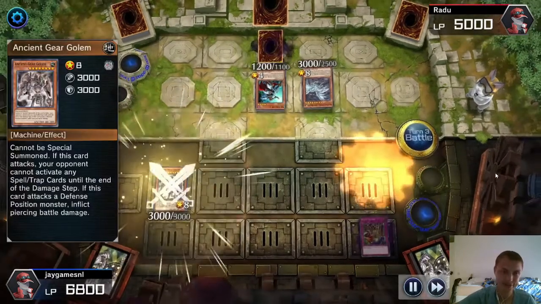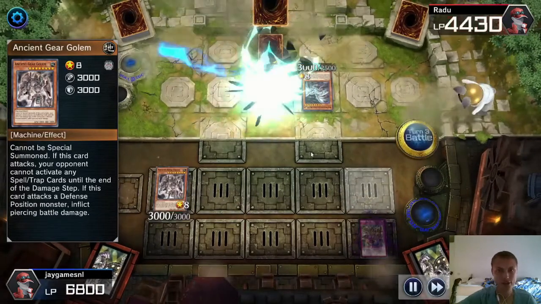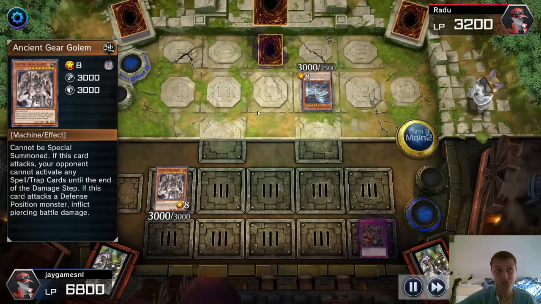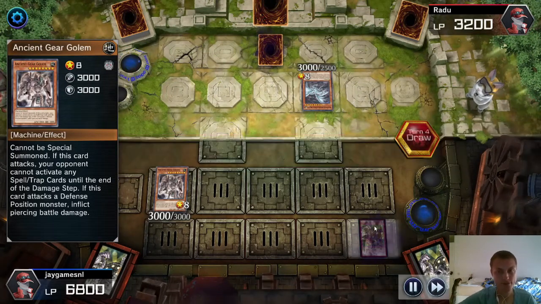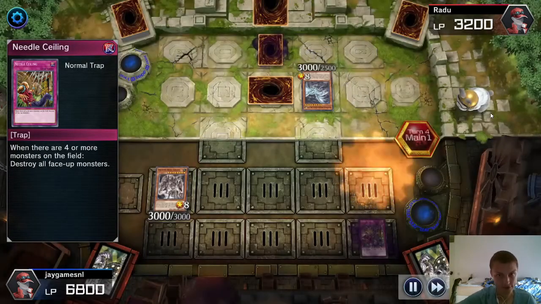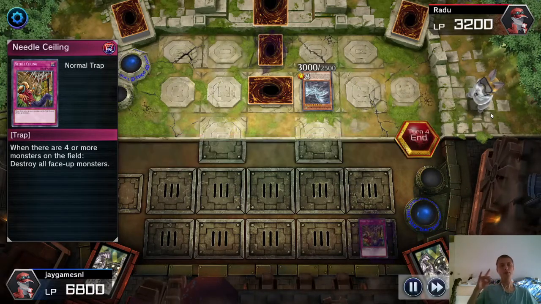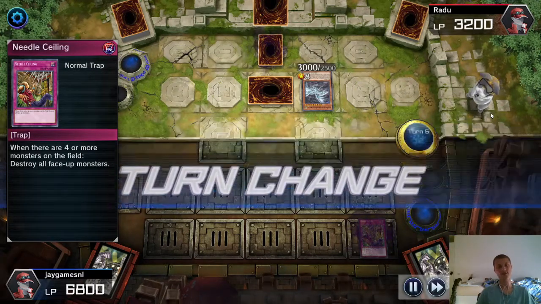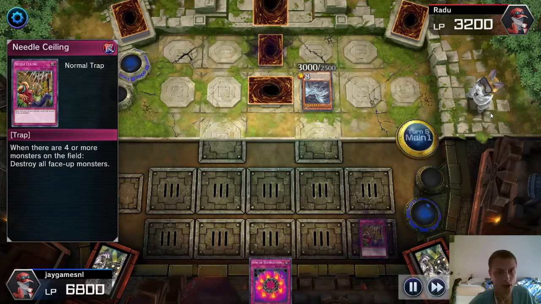That felt very painful. I can now damage his card for some damage, 1800 damage, to make the timer faster. So I have Needle Ceiling. So look at this. He sets a card, he activates his card, and he doesn't do anything. He only had to put in 1 more card for me to activate Needle Ceiling. It was annoying.